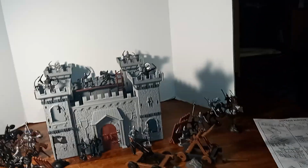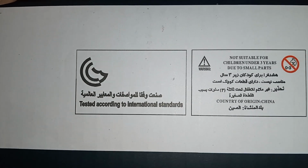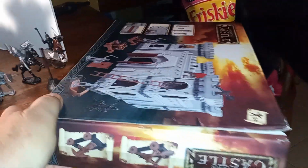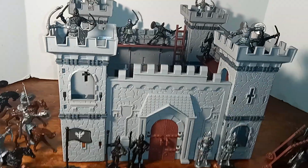I'll show you this so that you know that what I say is accurate about no name. I have no idea what language that is. Made in China is the only thing that I can see. So here's the castle itself. Like I said, it took about 2 hours to put together because I kept making errors.